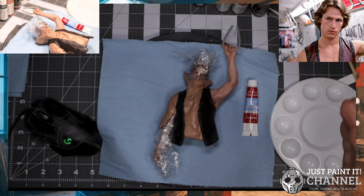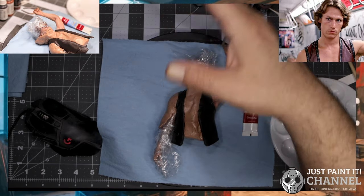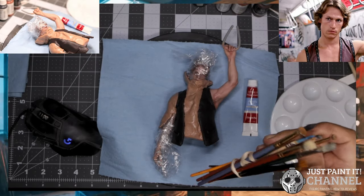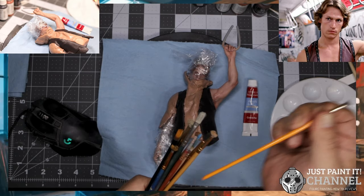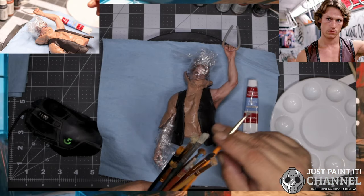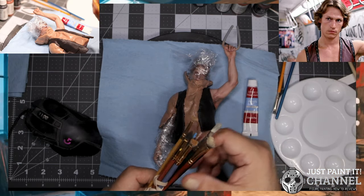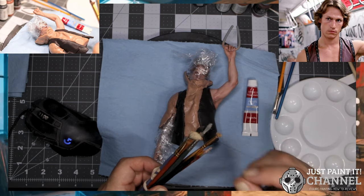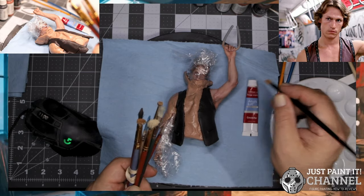What I recommend is I keep to the side, let me see, a bunch of beater brushes, if you want to call them. I use these brushes that I beat up for stippling. You see how I've been beating them up, and I cut the tips of the old brushes and use them to stipple. Here's another one I like. As your brushes get old and gnarly, I just cut the tips off, and I like to use something a little flatter like this to get into the hard to reach edges.